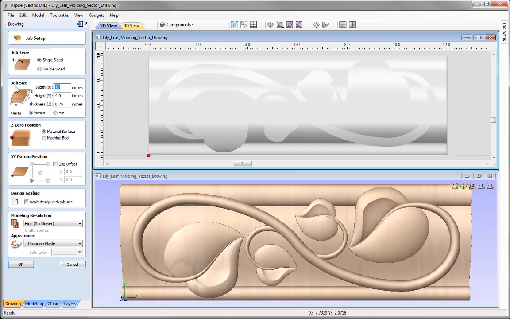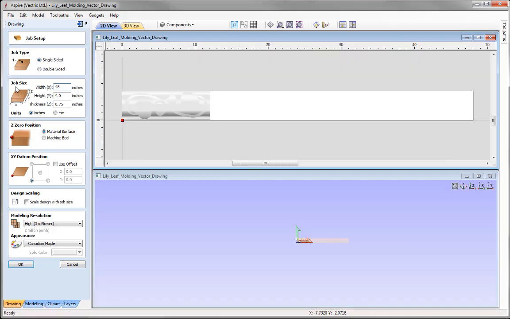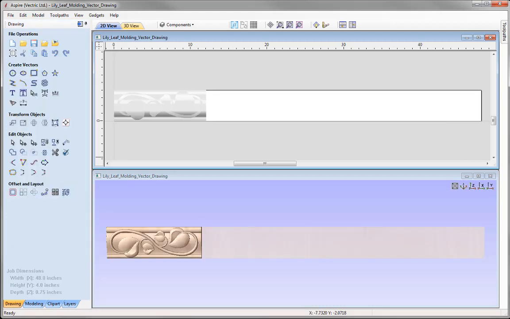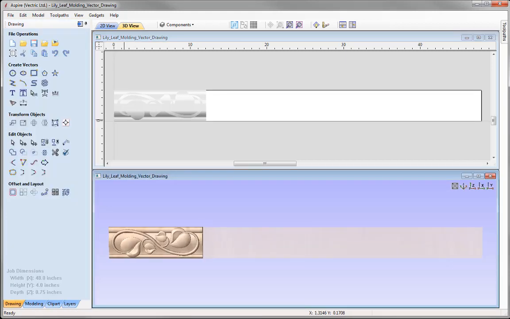Then we're going to change the width of that, so it's 48 inches wide. Height's going to remain the same. Resolution, let's just up the resolution to very high so that we have more pixels to play with, and we could go ahead and press OK. So now that we've increased the job size to be 48 inches wide, we can now look at creating a linear array of the components that we already have. Now we know that this moulding here is 12 inches wide, so we know that we could fit 4 copies within this 48 inch wide job space.